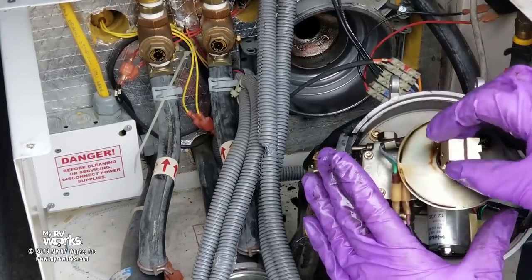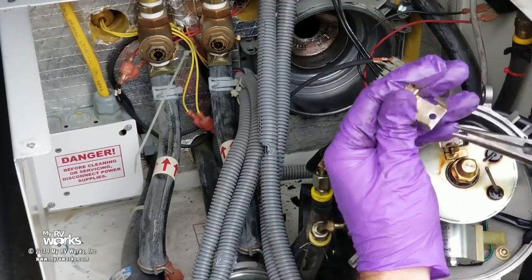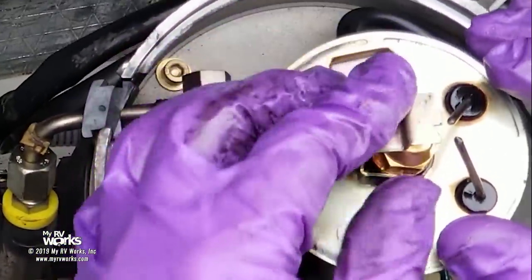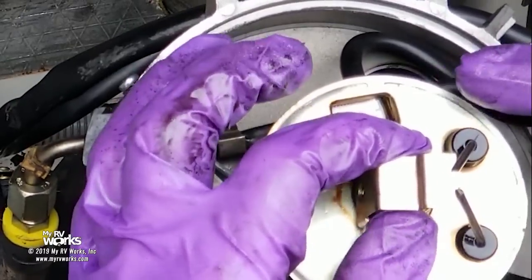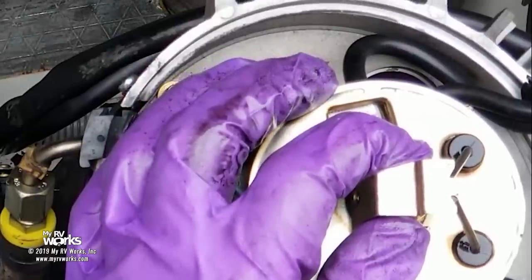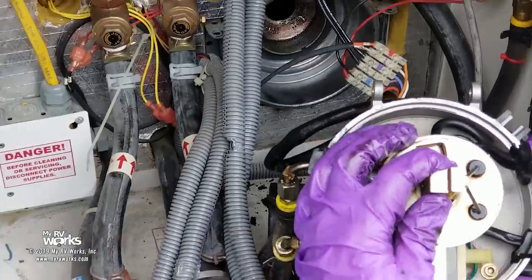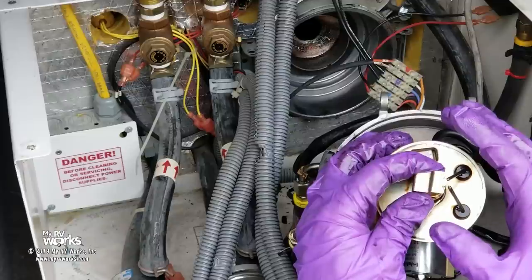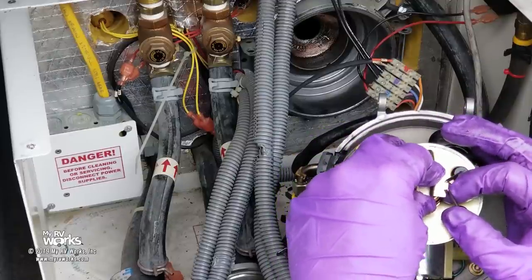I'm going to snap this gauge onto the nozzle and open it just a little bit so it goes around the nut — I want it to sit right on top. It's off by like a millimeter. If you need to adjust it there's a screw on the back — loosen and tweak. I didn't bump the electrodes at all when I replaced the nozzle and they worked fine before, so I'm not going to fix something that's not broken. I'm okay with the setting on that.